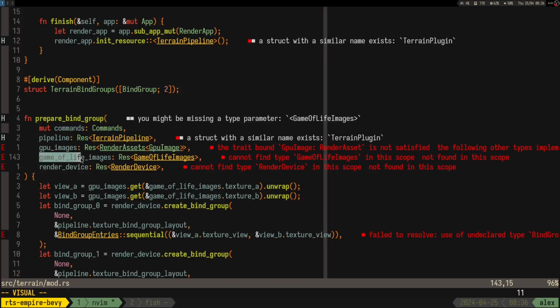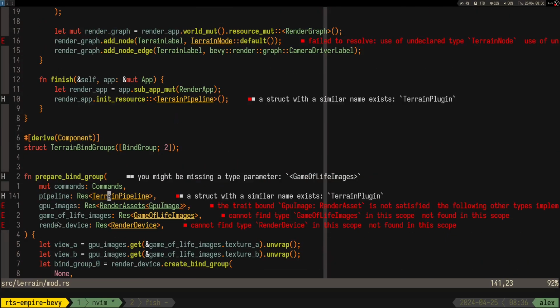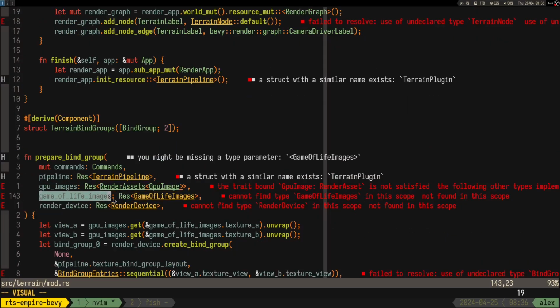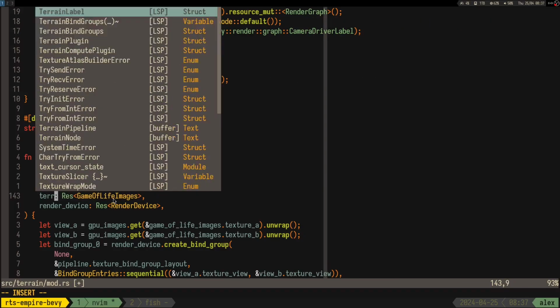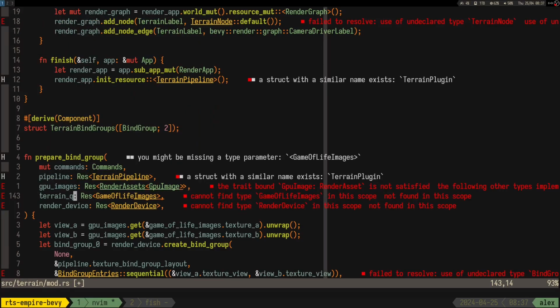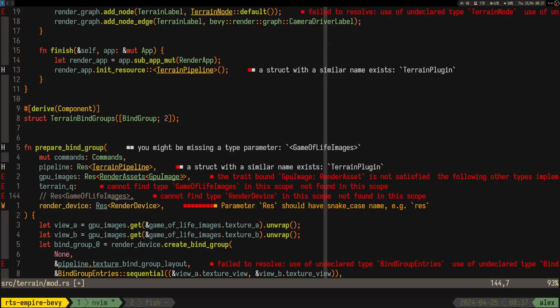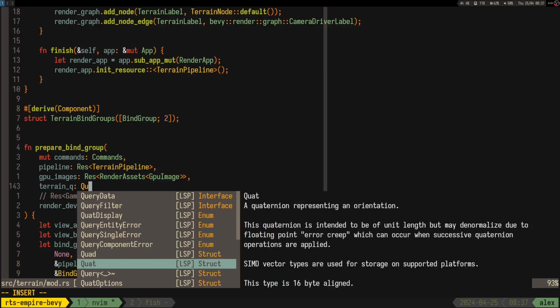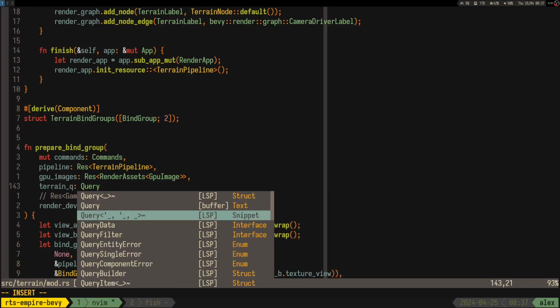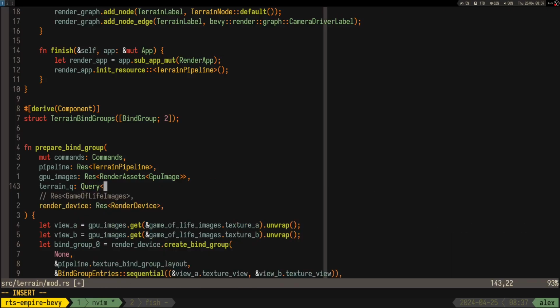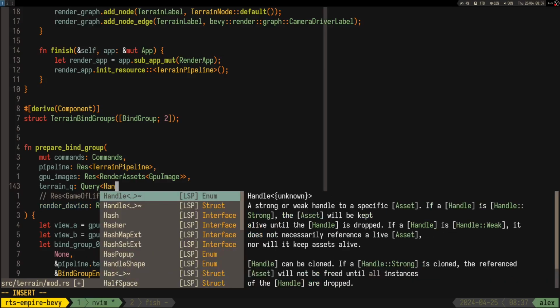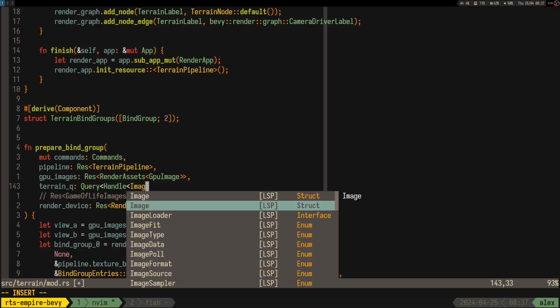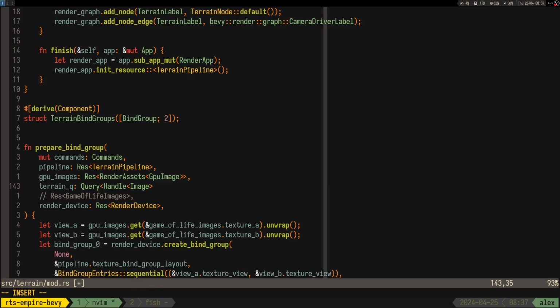But terrain images, or I guess let's say terrain query, is going to be something like query, and we want the image.